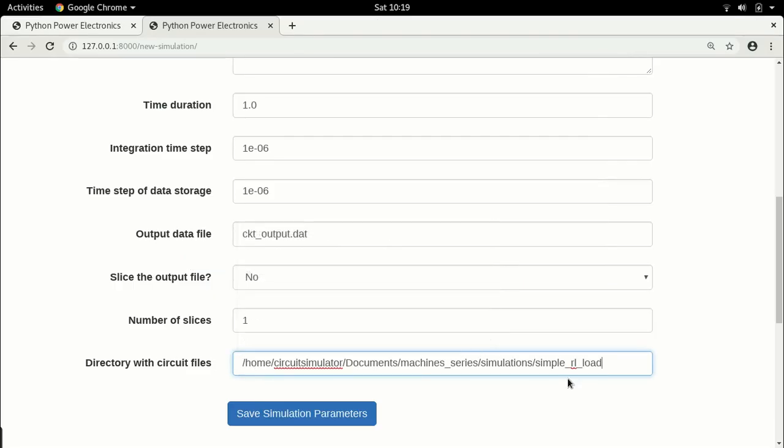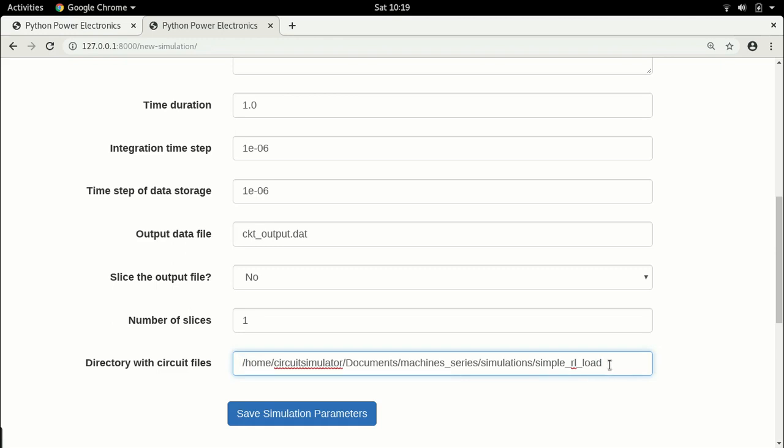This is the working directory which contains all the circuit files and where all other files generated by the circuit simulator will be stored, right? Make sure that you have full write permissions and read permissions for this directory. If you are logging in as an administrator in your account, do not choose a directory which is protected.